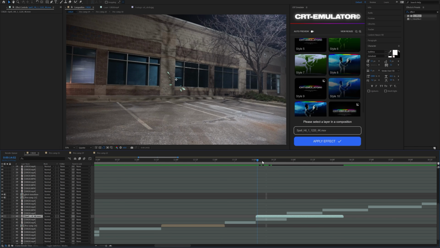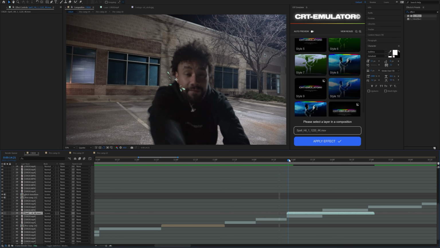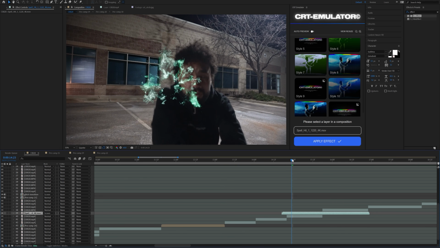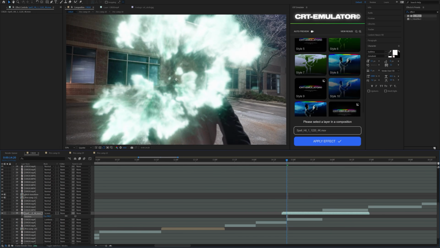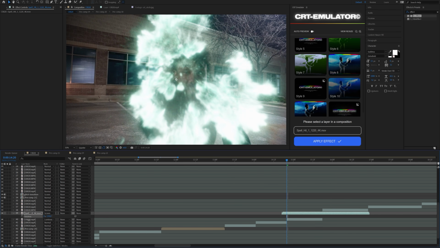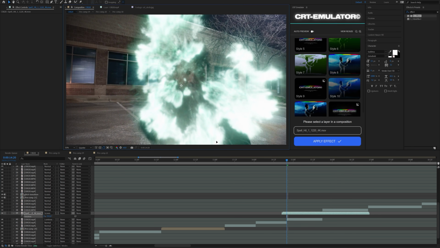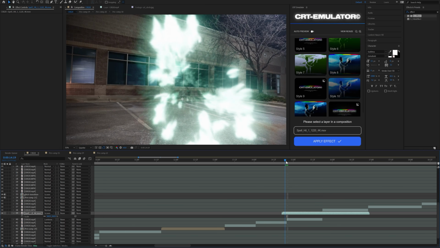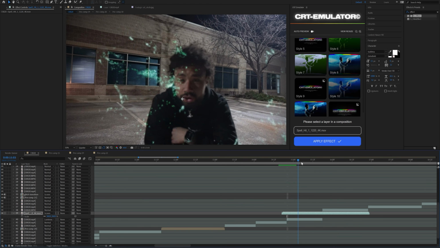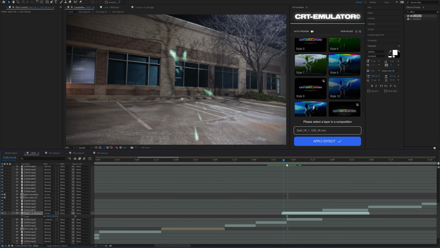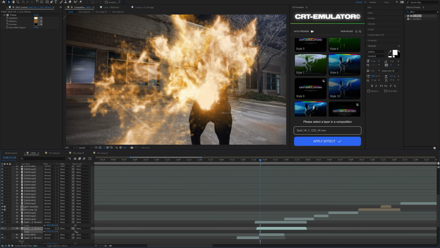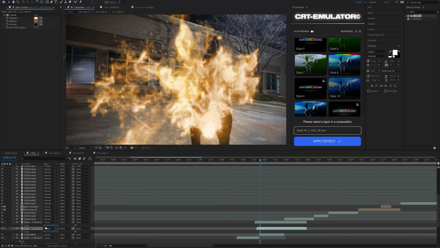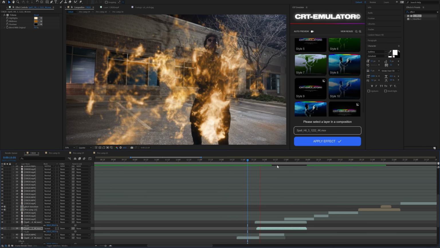So I'll set this to screen, and you could set that to overlay as well. And basically you're just going to time this so that it's revealing your subject right here. So I'll just blast this up and then rotate it to a point where it looks cool. I think maybe like that, just to where it's covering him, and then you can add a shake here. But like I said, if you guys want to make this look much better than this, watch that full tutorial, and then I'll use this one to reveal the next guy, just like this.